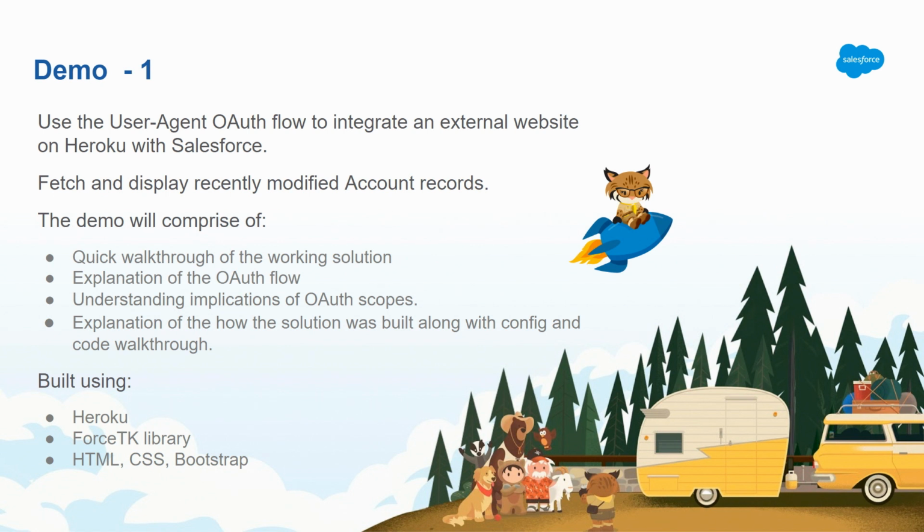Quickly about this, I'm using a library called ForceTK. There are so many different libraries available like ForceTK, which is slightly outdated, but it's easier to learn. And there's also another library called Force.js. What these libraries allow you to do is have a web application and then use that web application to use OAuth to connect into Salesforce. So with that, let me move on and show you the demo.